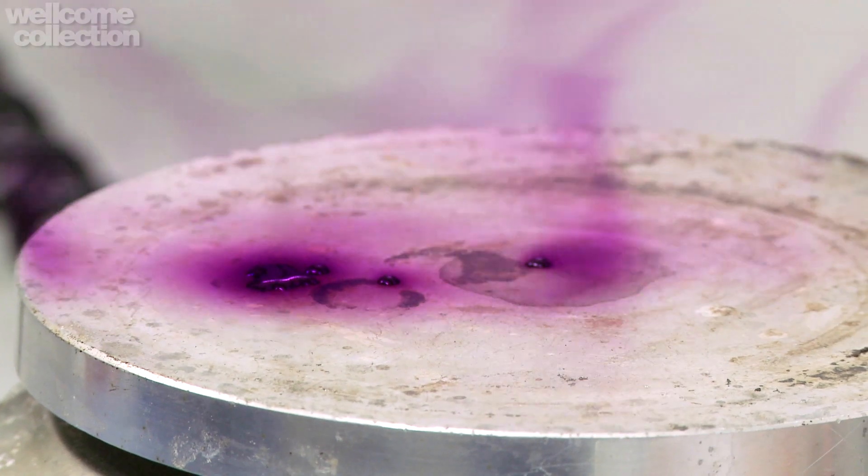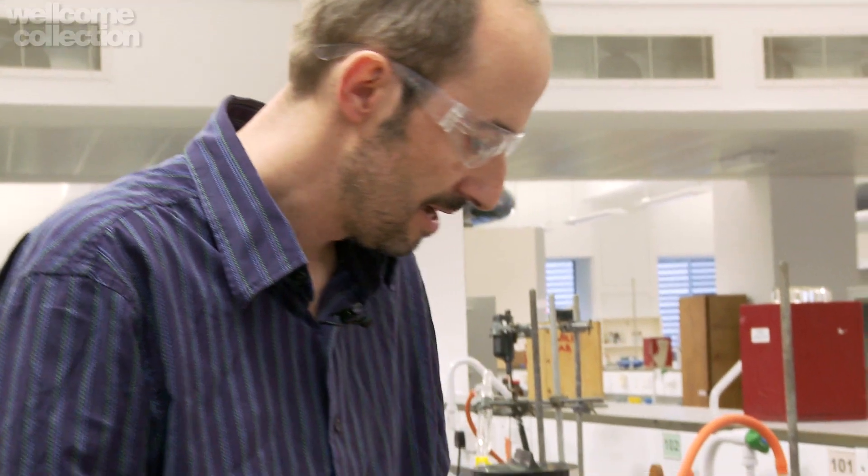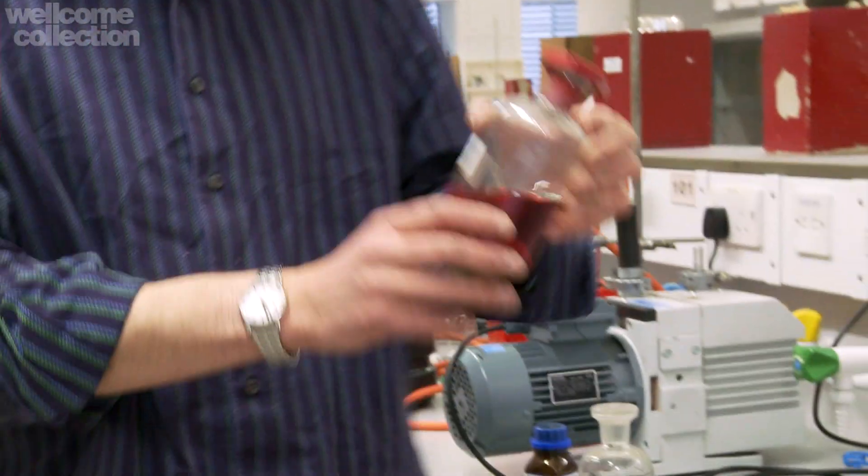You might say, what about that stuff that they rub on my arm when I go for a vaccination — that tincture of iodine? Well, it's very interesting. Here is iodine actually dissolved in alcohol, dissolved in methylated spirits, and you'll see that it's brown. And here is iodine dissolved in a component of petrol, a molecule called toluene, and what we see is that the color changes — here it's rather closer to the purple we saw before.